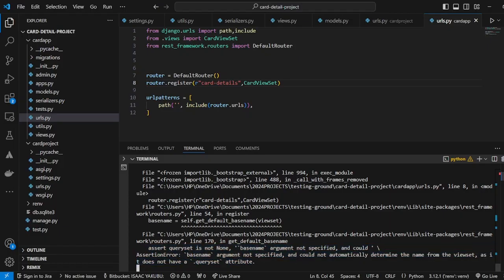So let me check why I'm having this error. I want to check, because I was shocked why the error comes up. So I need to check.